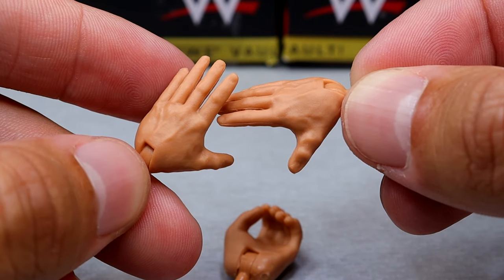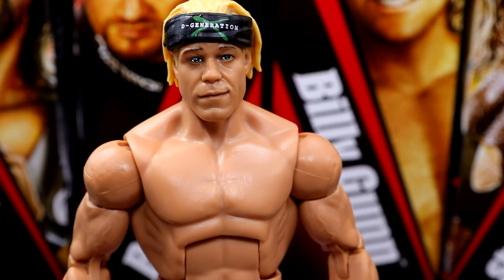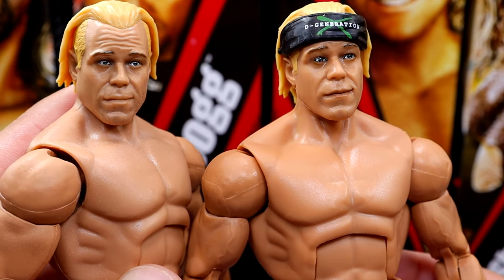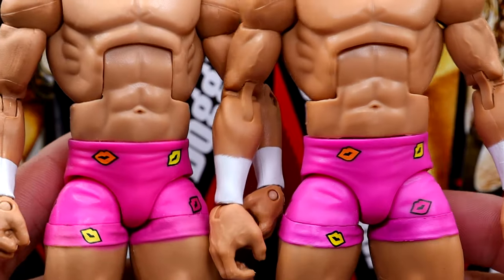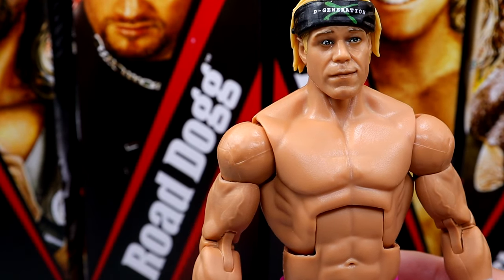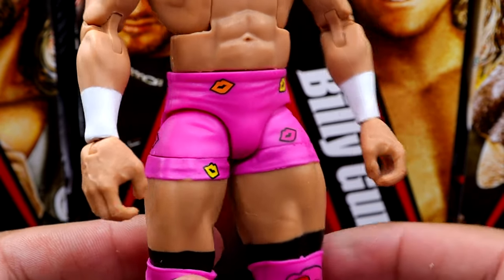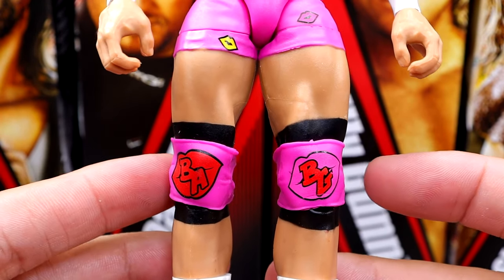Billy Gunn has the headband on there and it looks very good with the DX logo. This head sculpt is not bad — very similar to the one that came in the Hall of Champions. I kind of like the Hall of Champions one better, something about the eyes looks off. You're getting double jointed arms. I would like to see the Mr. Ass logo on there. The colorations and the pink are nice but I don't like the head sculpt on this new version as much. They use the Mizdow style torso — I think the LA Night mold could have worked better since he was so jacked. The pink tights look good, you have the open pink knee pads, black knee wraps, the BA logo, and Ziggler style boots with DX logos.